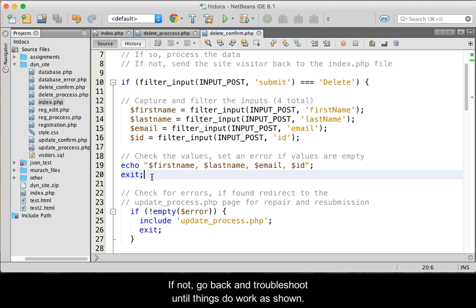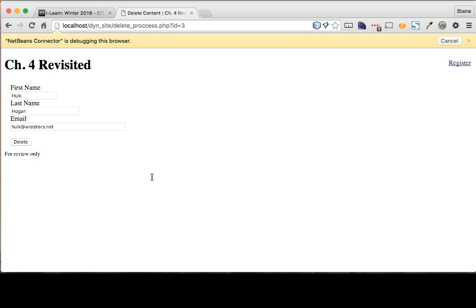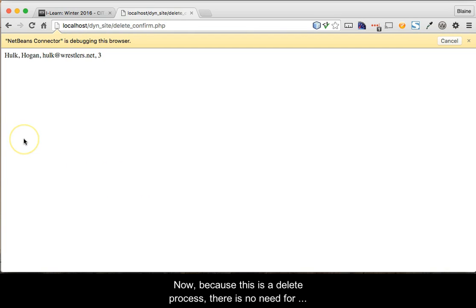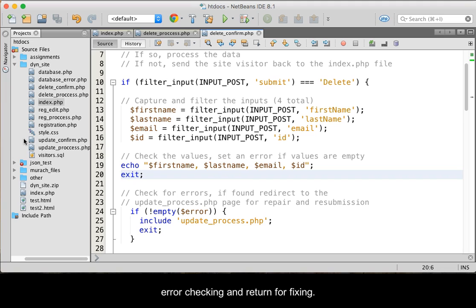If not, go back and troubleshoot until things do work as shown. Now, because this is a delete process, there is no need to comment out the if statement on lines 24 through 27.